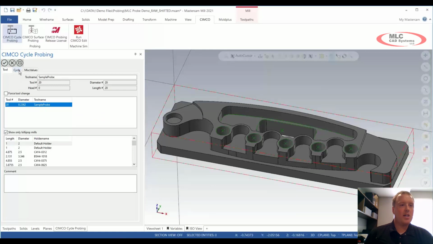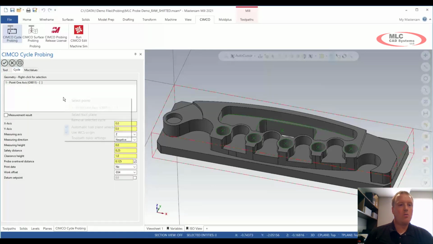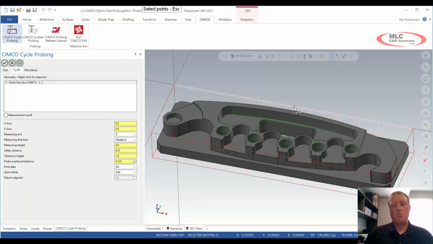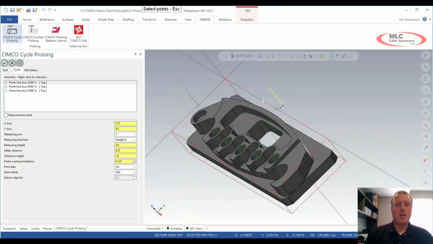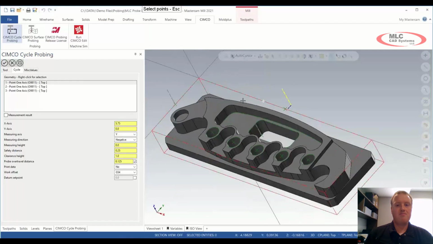So again, under my cycle page, we'll go ahead and we'll say select points. And in this case, what I'm going to do is I'm going to select on the midpoint here, the midpoint here, and then maybe even the center point based on that as well. Now with that, you're going to see we're going to load up 3 cycles within 1 toolpath. Now what I'm going to do is I'm going to go back to my first one and modify this. Instead of being in a Z negative, I'm actually going to be in a Y negative motion. And you're going to see that's simply going to update to take in a Y negative account.